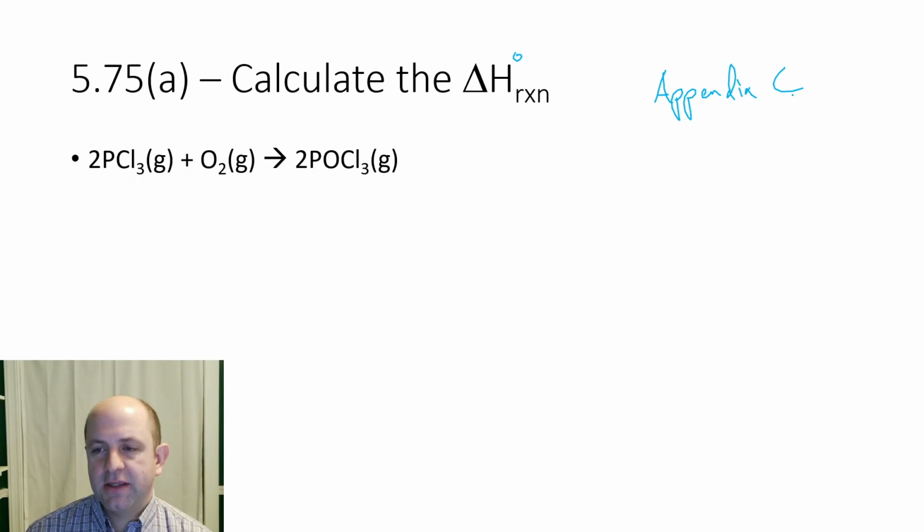Appendix C. So if you are a student who's still using an old copy of the custom textbook where it's just the first 10 chapters, you don't have Appendix C, which is really unfortunate. You need to open up your e-text on Mastering Chemistry and then find Appendix C there. There's a navigator. If you go to Table of Contents, you can find the appendixes pretty quickly there. All right, but I'm looking at those appendixes now, so I can look these up.